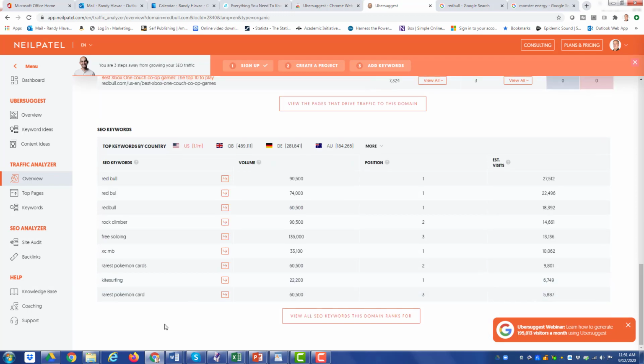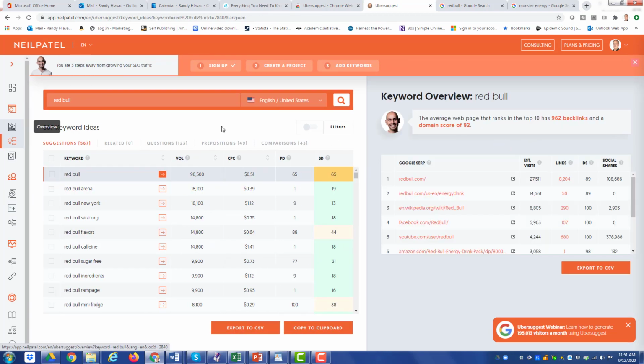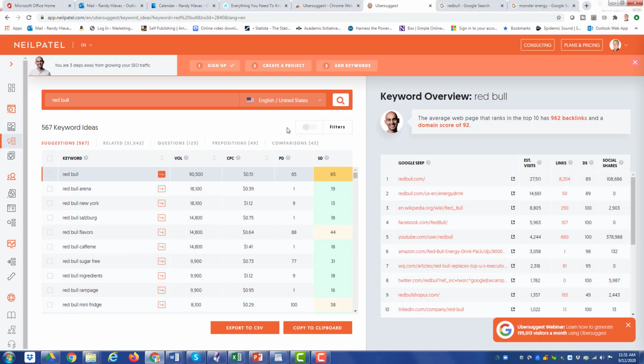You then see the SEO keywords. You can also go down and do a site audit. You can do backlinks. You can do top keywords, top pages, and so forth. They'll also give you keyword ideas that might be something you would want to think about. So here is the keyword ideas for Red Bull. Also, their Google places where people are finding them. It tells you it's a very active site with a top ranking. And notice at the bottom, you can export it to your clipboard or export it as a CSV file. So you can put in different terms to see what is the best way to go after this market.